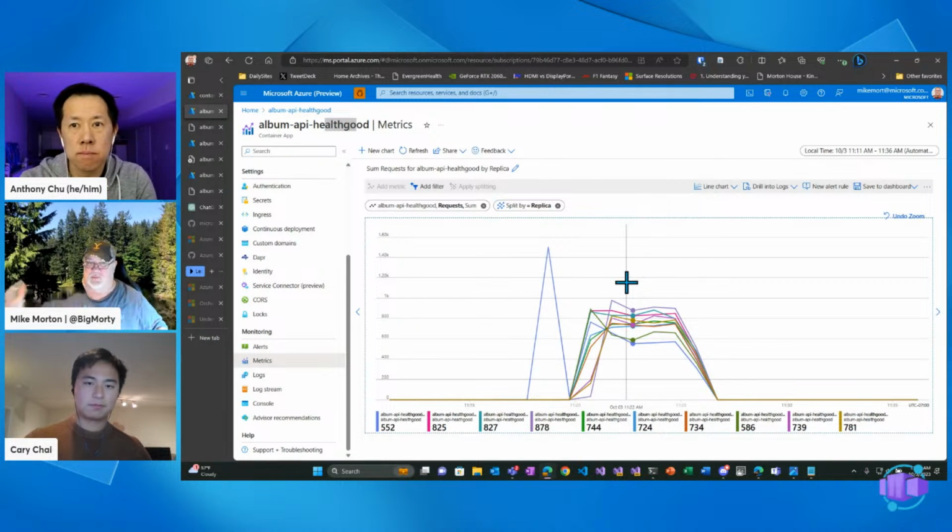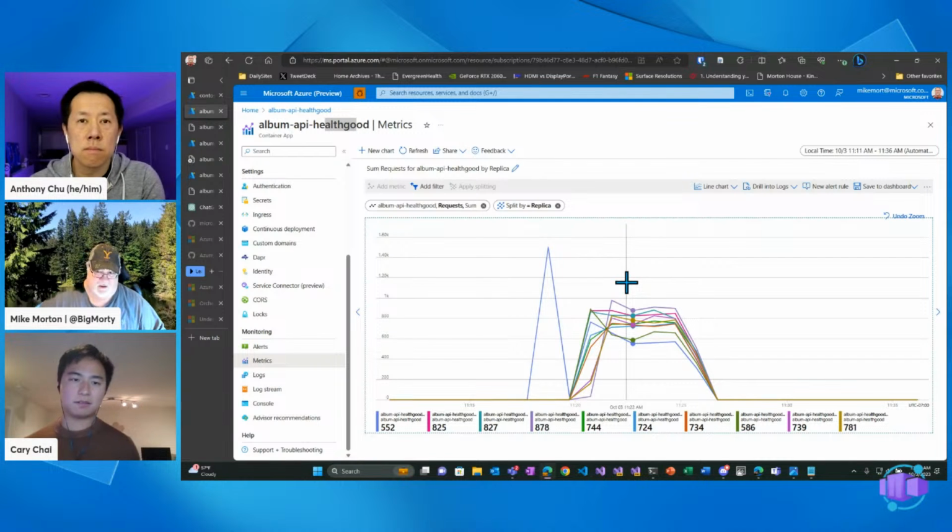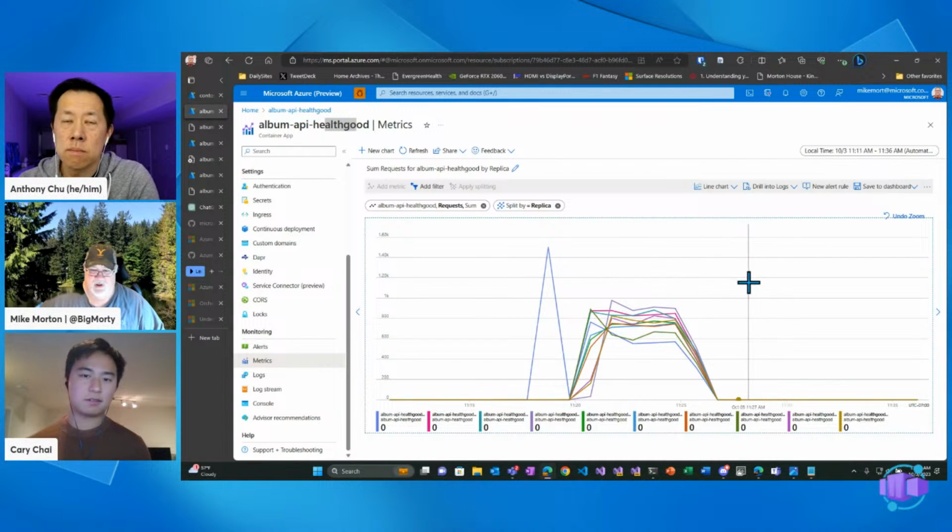Not only are we spinning up those replicas, but we're load balancing across those replicas also, so that we're sending the optimal amount of requests to each one. So I just wanted to point this out. It kind of ties on what Anthony did for a great scaling demo, but then kind of pulls in the observability fact of how to look at that after the fact. And you can go back quite a bit of time in history to look at your metrics.